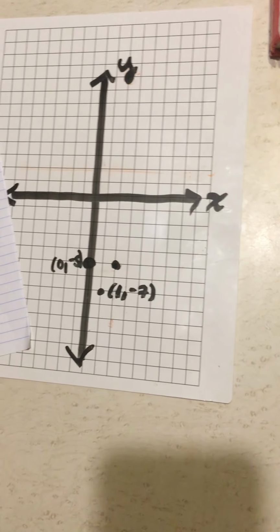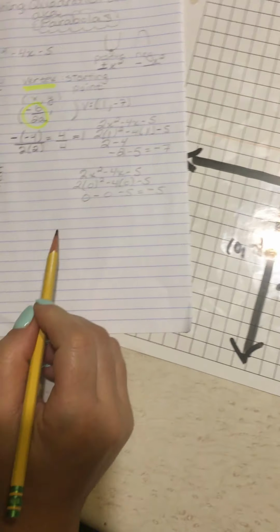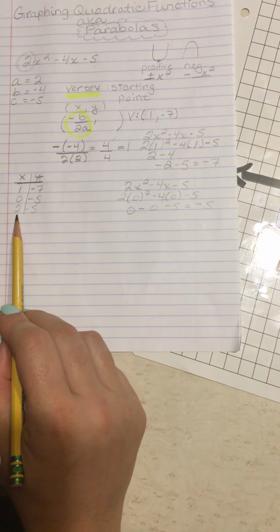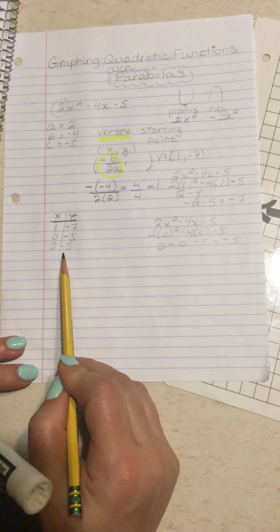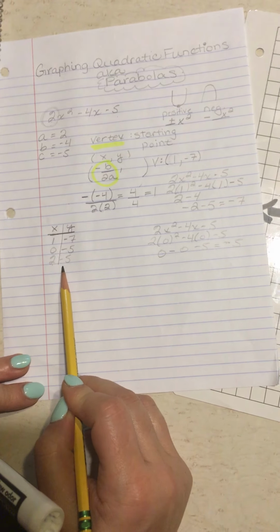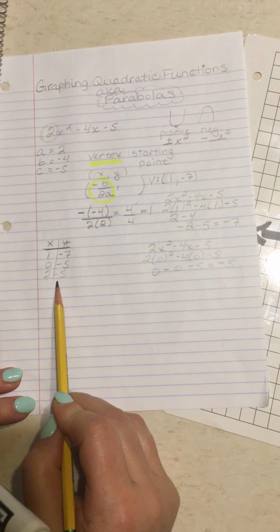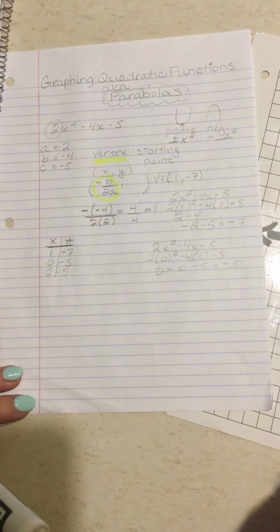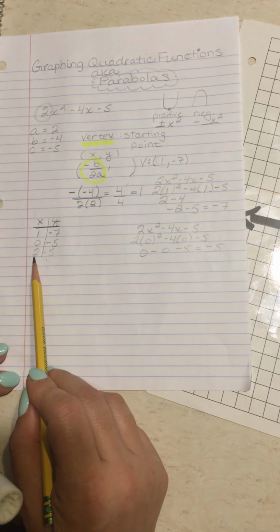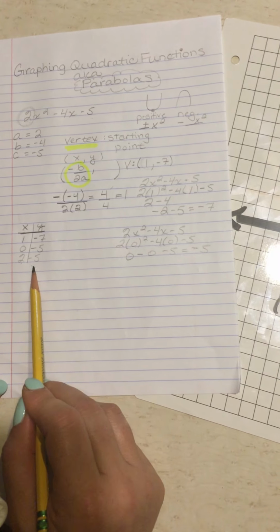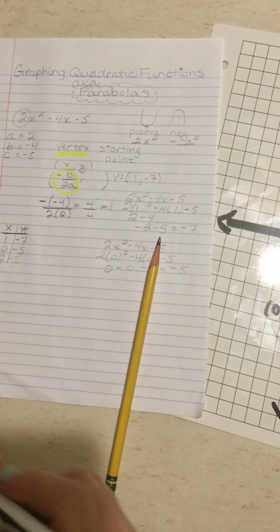Well, if you're not sure if we were correct, for the sake of time, I'm going to tell you that if you were to plug in 2 into our original equation, you would indeed get negative 5. I'm not going to do that in this video because I want to save time. But if you don't believe that that's true, I want you to plug that in and try it yourself. And you will see that if you plug in 2 for the x, you will get that. So anyway, let's go back to our graph here.